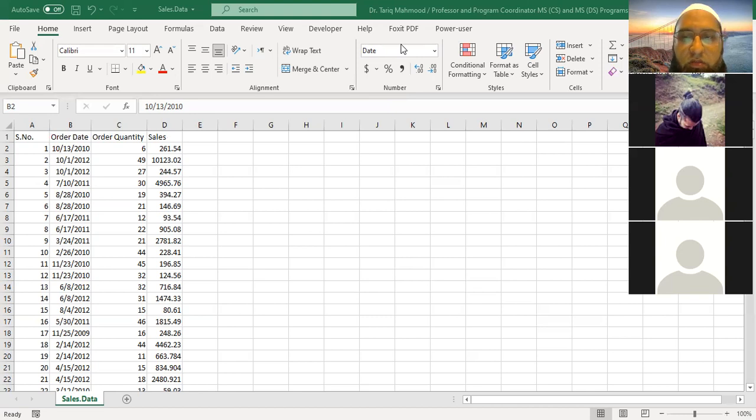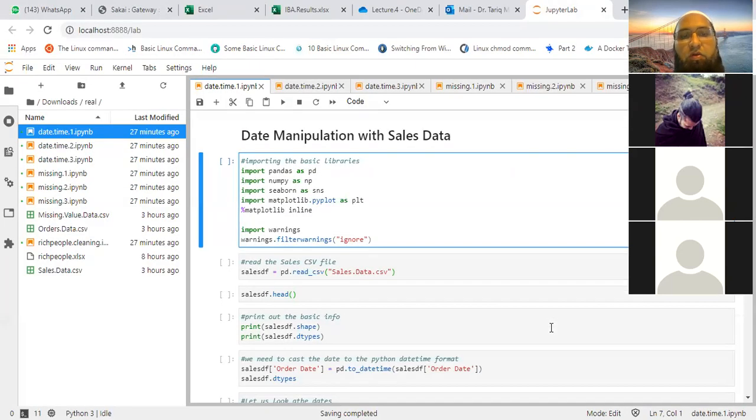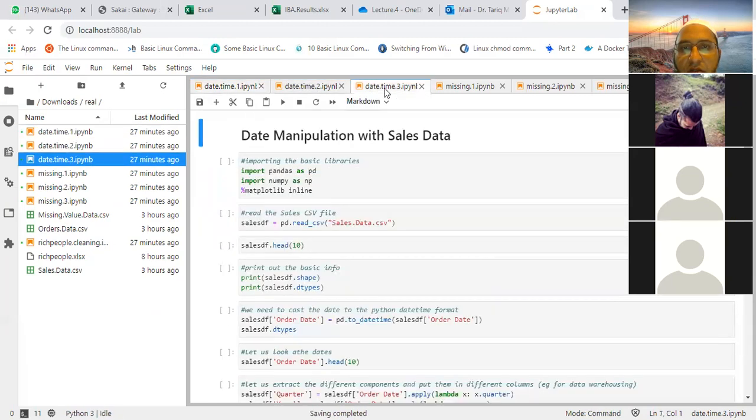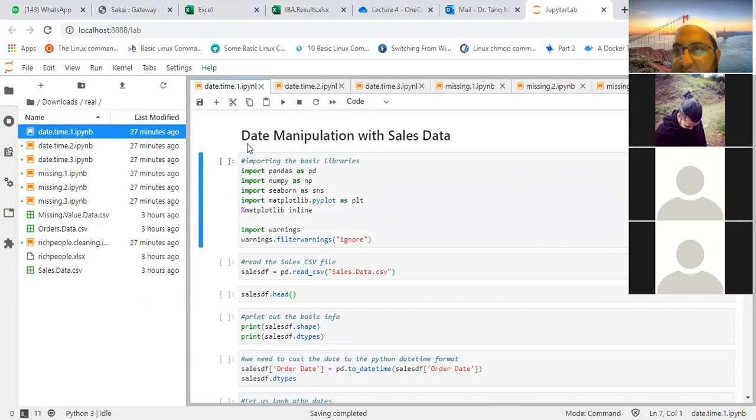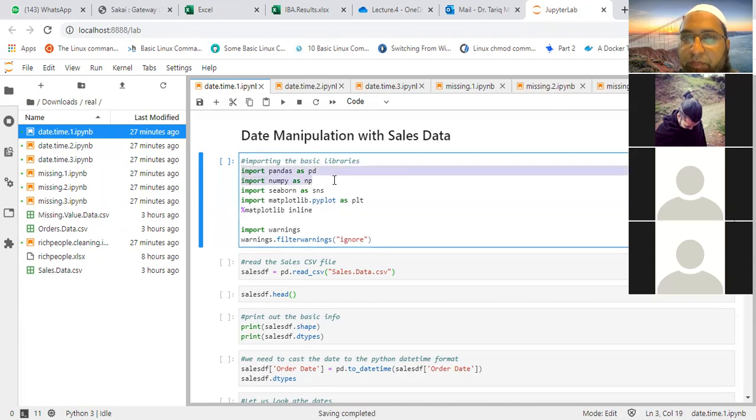So let me just, okay, so we are here. So I have three examples of dealing with this sales data that we have just seen. Okay, so you are probably well versed now. I told you last time that pandas and numpy are the bread and butter of data wrangling. You definitely need to import these libraries because almost all the wrangling functions are within these two modules. Okay, so mostly we use just these, and if we want to write some code on our own, then we can do that as well.